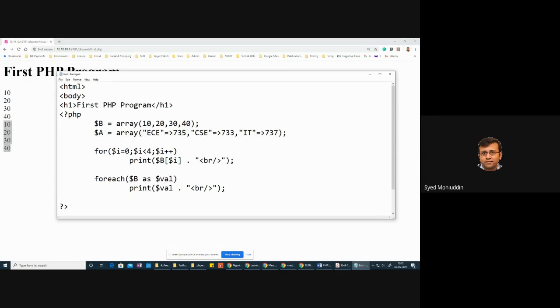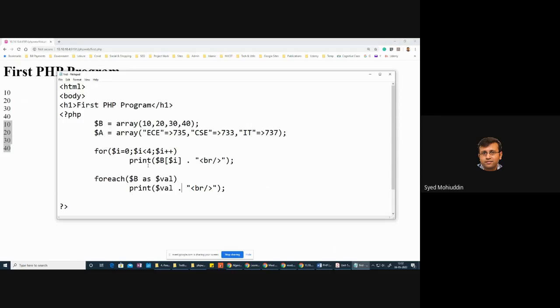Now this val is nothing but, as the loop iterates over elements each time, the first time this value will be the first element. Second time in the B array, it will be the second value in the iteration. So that is how the val will be containing. At each time, it will contain the value of a different element.